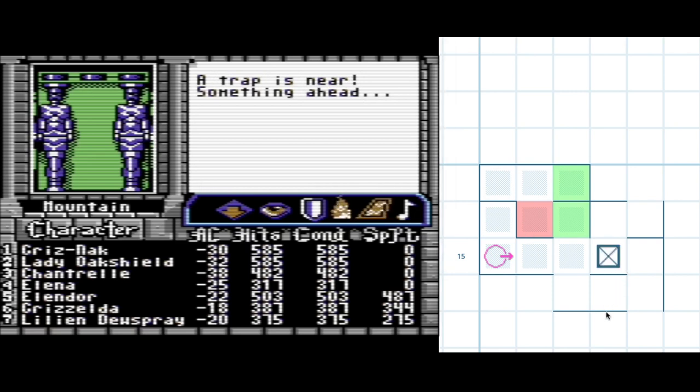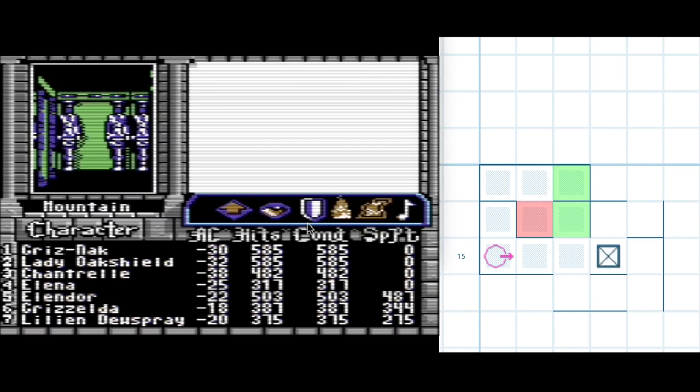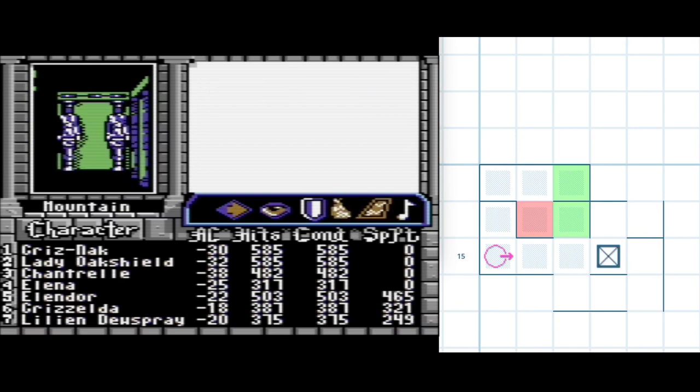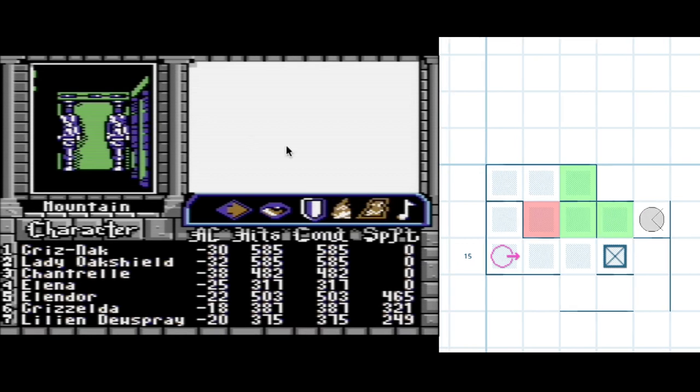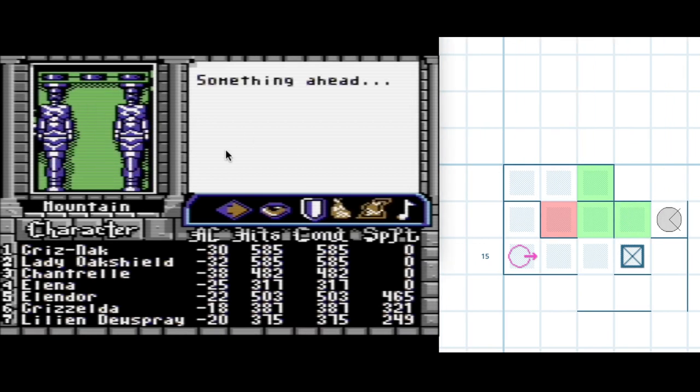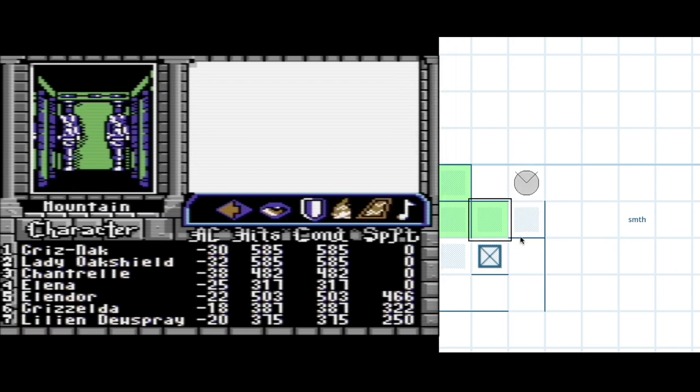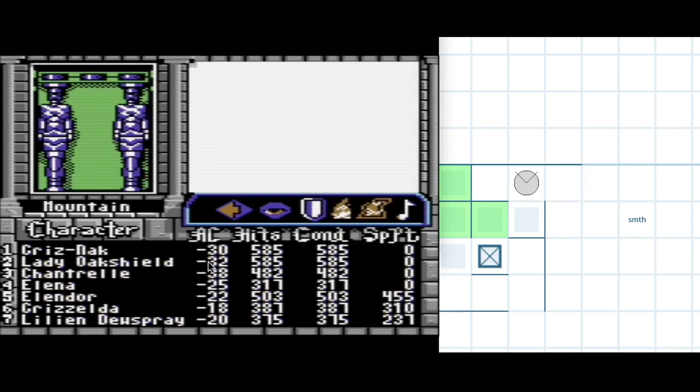So the south, there's a trap and a spinner, supposedly. Let's just step north and find out I'm in another spell point drain zone. I hate you. And I think I just got an initial notification about that something. I think I didn't have it in the spell drain zone. What do you bet this is going to be another spell point drain in front of me? I'm going to find out. Yep.